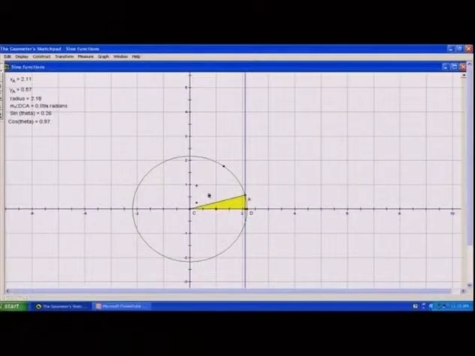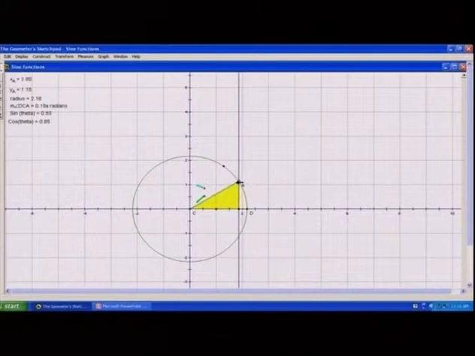Again, the x-axis will be the angle, and the y-axis when we graph these will be that sine or cosine function. If you'll notice, I've got two dots plotted, a blue one up here and a green one down here. The blue one is the cosine for this particular triangle, the relationship of this angle to the cosine, and the one down here is sine. Now I'm going to move this around my circle and change that angle, and I want you to watch what's happening to those two points. Remind yourself that you're just recording that relationship.